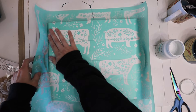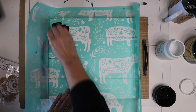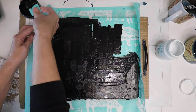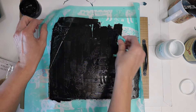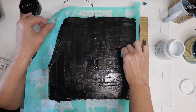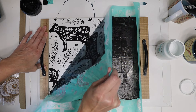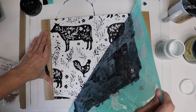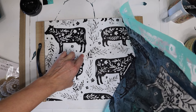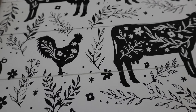I'm using a Chalk Couture silkscreen transfer. If you guys love farmhouse style, run to Chalk Couture right now — there are so many great farmhouse items, especially this one. I've had this for a couple of months and finally figured out what I wanted to use it for. You don't have to use the entire transfer. I was peeling up the left side just to make sure the chalk paste didn't dry underneath — with a larger transfer you want to do that so you don't get faint chalk paste left on your project. I love the way this one turned out; it's honestly one of my favorite things I've done.